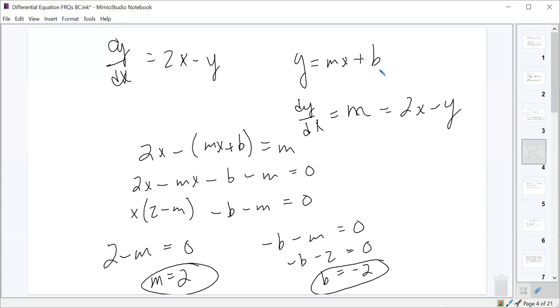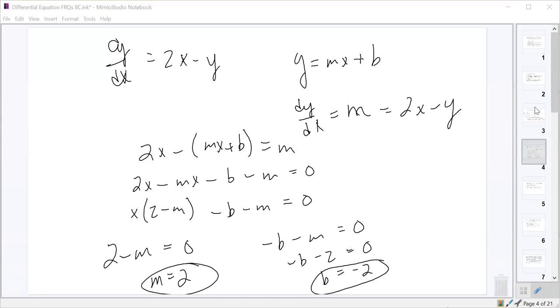Good or no? We plugged in the mx plus b as the y, just so that I could get rid of all the y variables, so I could just get it down to just having an x in here. Because I had a bunch of different unknown things. I had x, y, m, and b. But if I can get it down to just the two of them there, then that makes it a lot easier. So if I can get rid of either the x or the y, we want to do that.